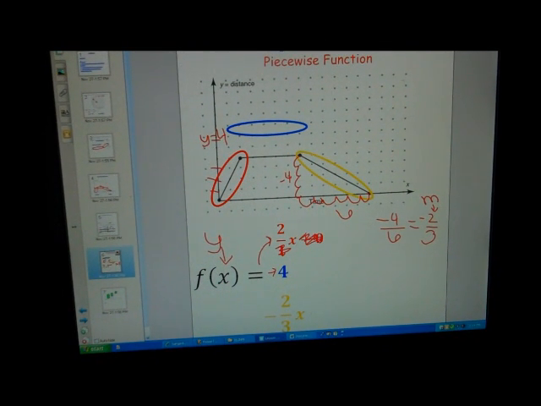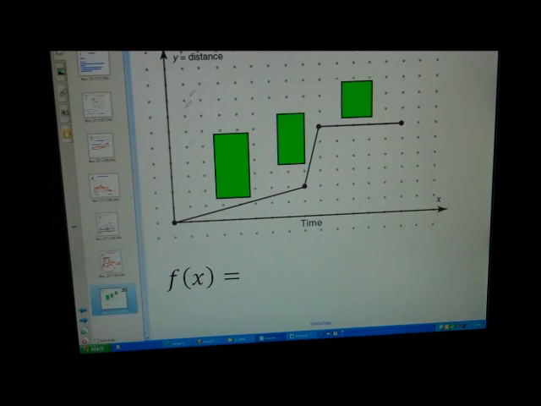So this piecewise function had how many equations? 3. It had 3 equations because there are 3 pieces. All right, last one. Here we go. How many pieces are there? There's 3. There's 3 different pieces in this piecewise function. So, start with the equations. Pause it for a minute. I want you to do this on your own. I want you to find the slope and the y-intercept for each one of these.